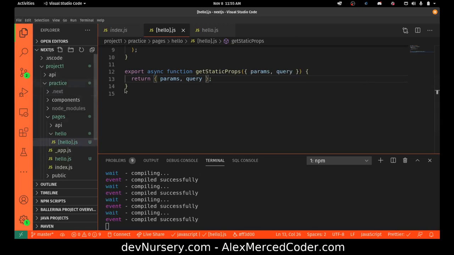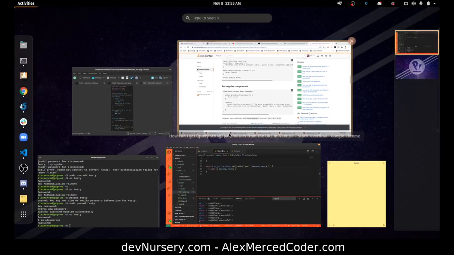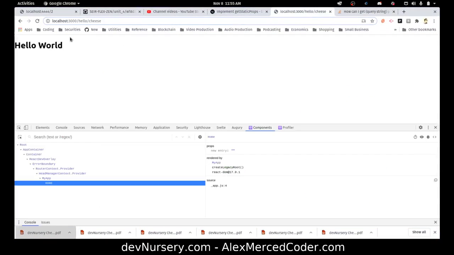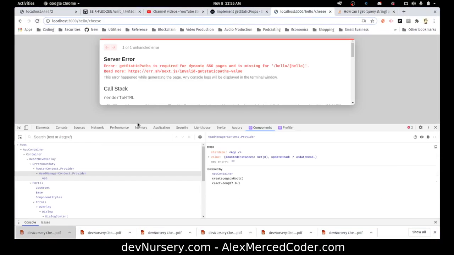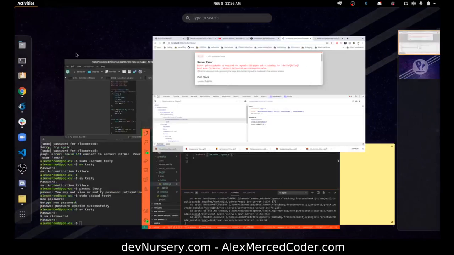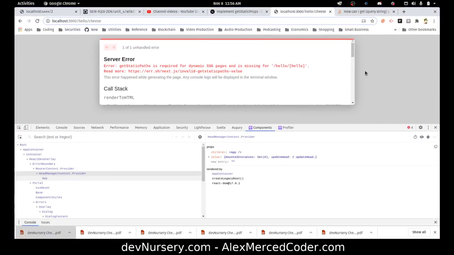Save. Get static paths required for dynamic. More. This error happened while generating the page. I guess we'll have to do get static paths, which means we'll have to continue this in the next video.